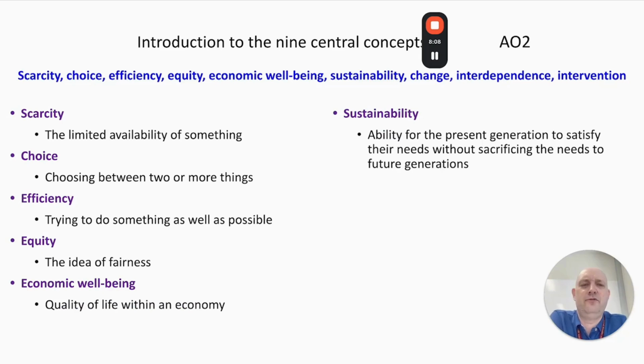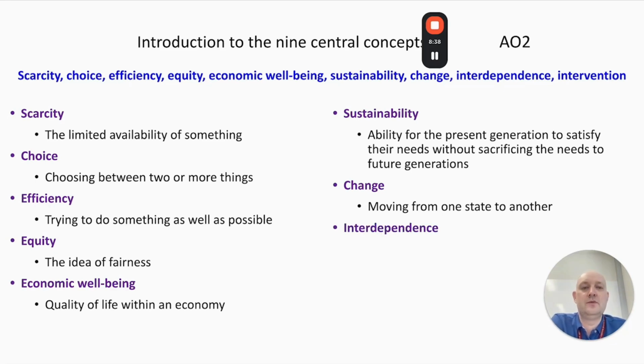Sustainability, I actually put the formal definition here: the ability of the present generation to satisfy their needs without sacrificing the needs of future generations. This is sustainability in an economic context. An example might be if we use all of the oil, it means in the future people don't have oil. So that's not a sustainable decision. We'll be looking at that. Change is moving from one state to another. Terrible definition, but change is basically when something changes. I think we can get what that means.